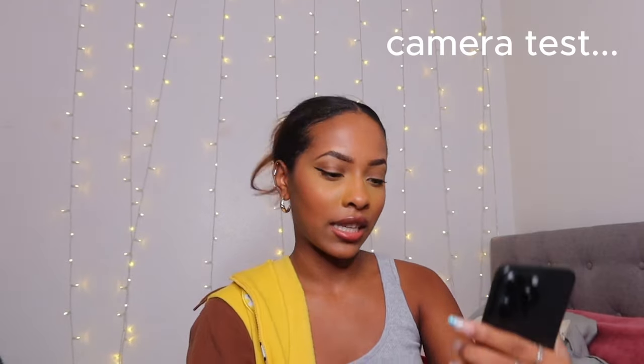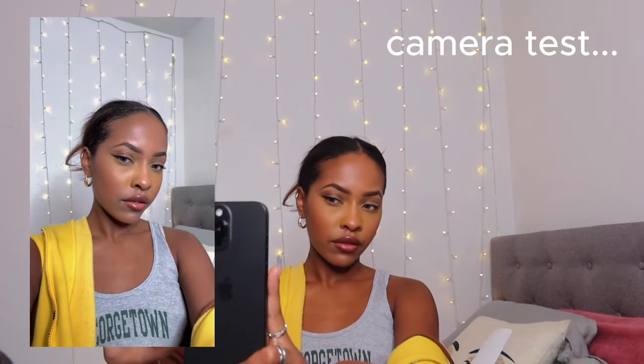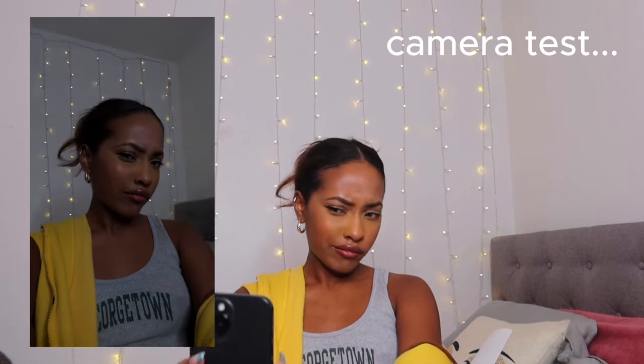Let's do a selfie-style video — exposure up, and one with the exposure down. I kind of like the low exposure look with the fairy lights in the background. Watching it back, the front camera literally looks like what my old back camera used to look like — that HD 4K feel. The 0.5 is honestly cuter. Cinematic mode looks very high quality, but it was catching every single pore on my face.